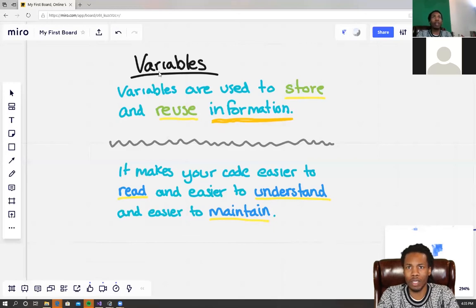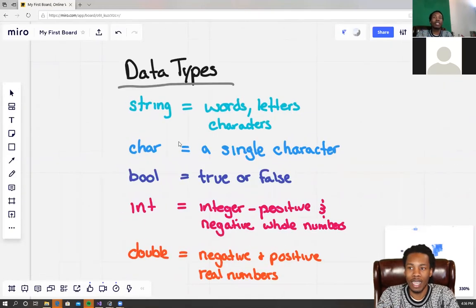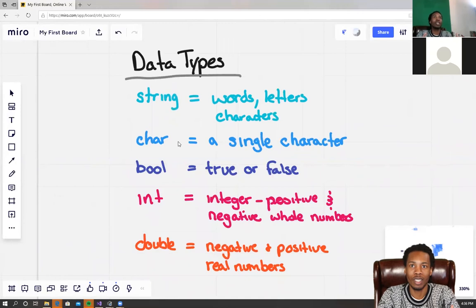So jumping back to what we have in this first statement around variables. We say that variables are used to store and reuse information. When we talk about this information, getting started, we're going to focus on a specific type of information. Data type is just a type of information. So it's different types of information that you can save. You can save numbers, you can save characters, you can save true false values.